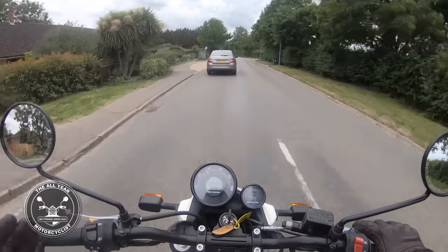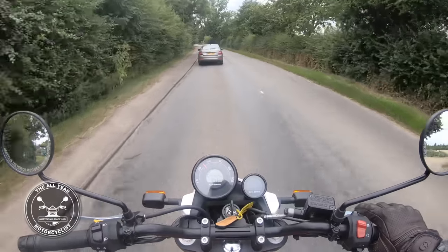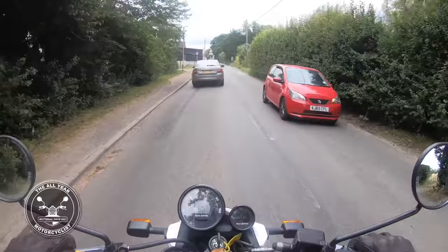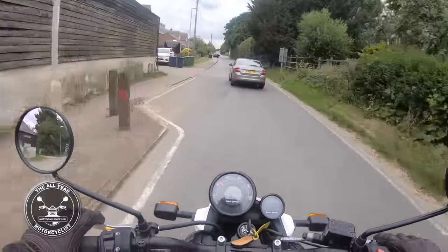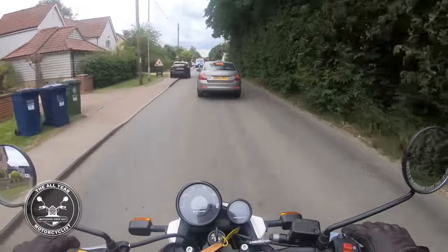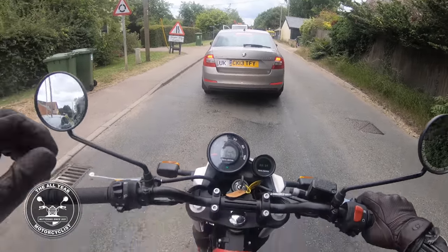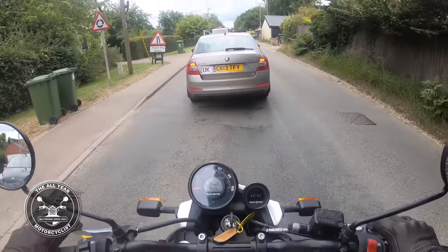Suspension's great. It's comfy to sit on. I mean, I'm 6 foot two, and well, 6 foot two's not ridiculously massive. I'm quite a gangly sort of person, but I feel dead comfy on it. But I reckon someone an awful lot shorter than me. Oh, he's gonna wait for that car. He should have gone. Oh, it's a Skoda, that's why, I should have known. But yeah, if you look down, my legs easily bent, flat footed.